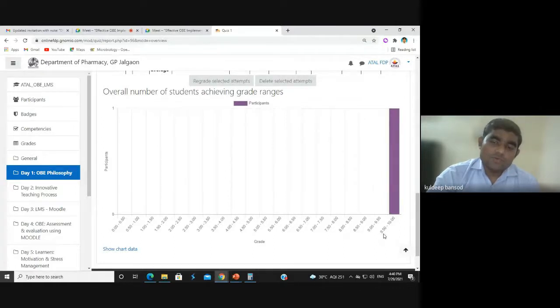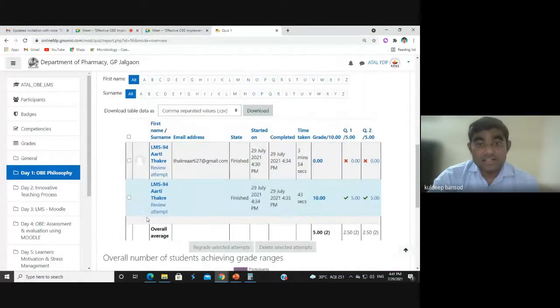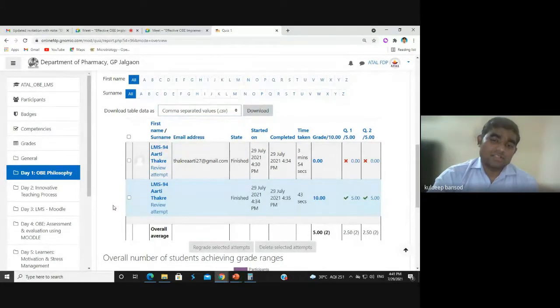Which students scored from 9.50 to 10 marks appear over here. In this way, you can generate the data. This data can be exposed or downloaded in different types of formats, which can be used for future purposes also.